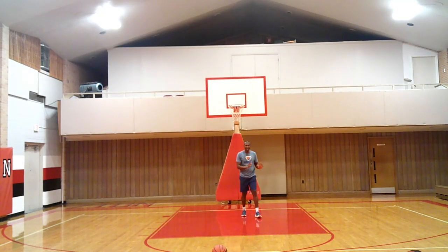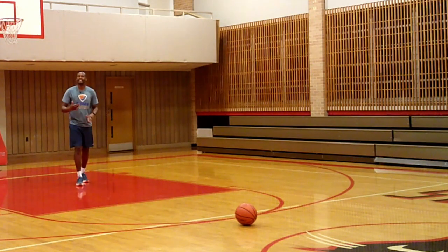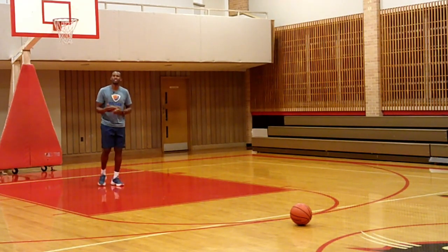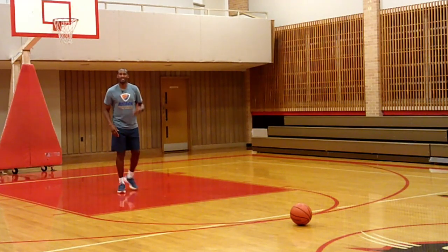That right there is the best way to learn how to backdoor cut. Take away the basket, work on the continuous zigzag drill, change of speed, and the footwork is hockey steps like you've got skates on. You want to take your outside foot and push the other way, but mainly you're learning how to change speed and change direction, because that's what you've got to master when you talk about going to backdoor cuts and mastering the score at a high percentage at the basket.